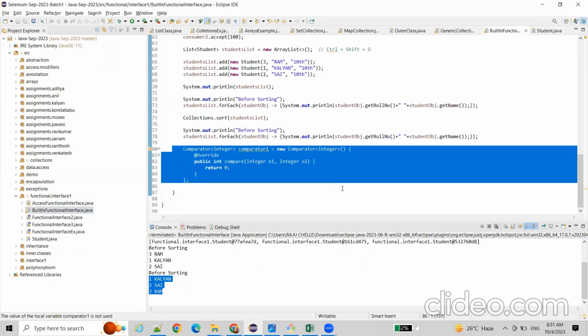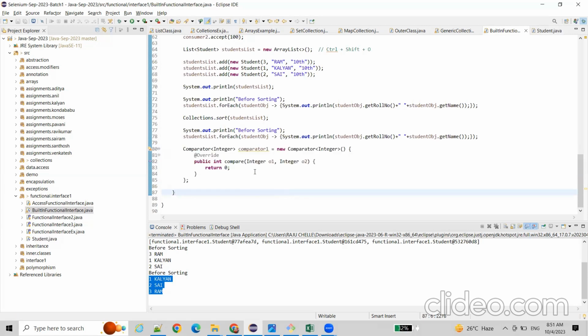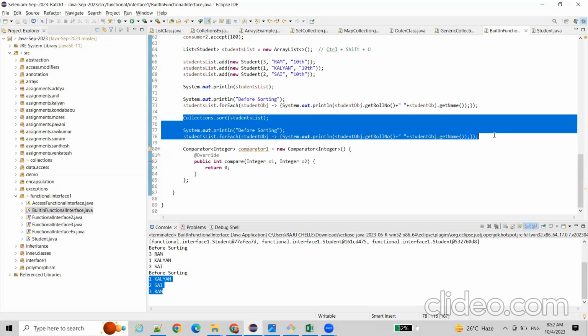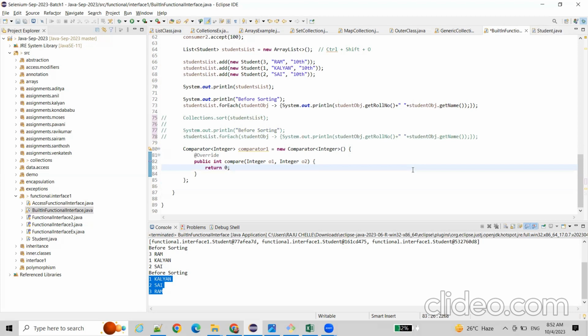What do we have to do? With the comparator interface, here also you can do the same thing. Let me comment this sort with the comparable interface.